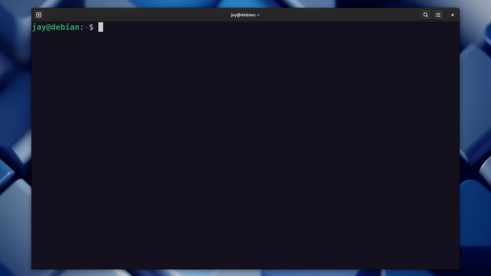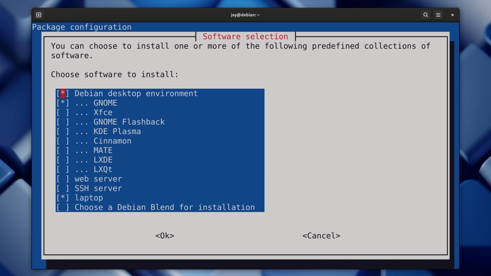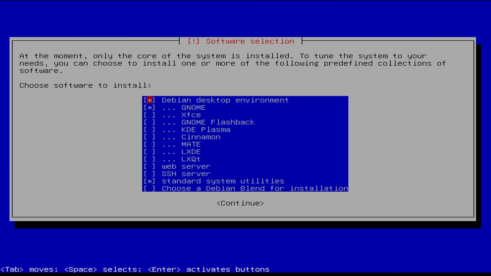Anyway, with updating out of the way, it's time to get started and install some desktop environments. And to do that, we'll type sudo, and then the tasksel command. And believe it or not, this is the only command that we'll need to carry out this entire process. Once you've entered that command, you'll see a screen that should look something like this. And if you're under the impression that it looks the same as a screen that comes up while using the network installer, you're right, it's the exact same thing. The tasksel command brings up this same menu, and that gives us the ability to manage our desktop environments anytime.